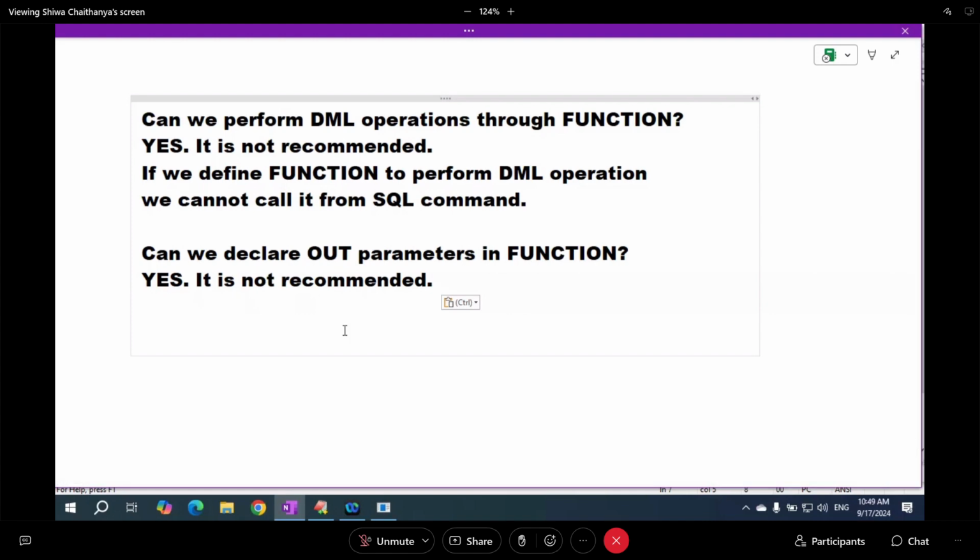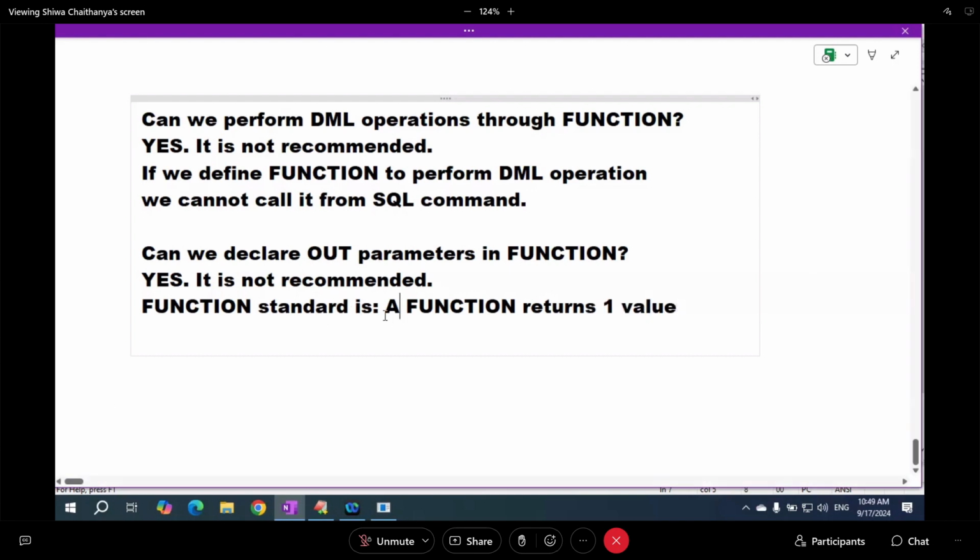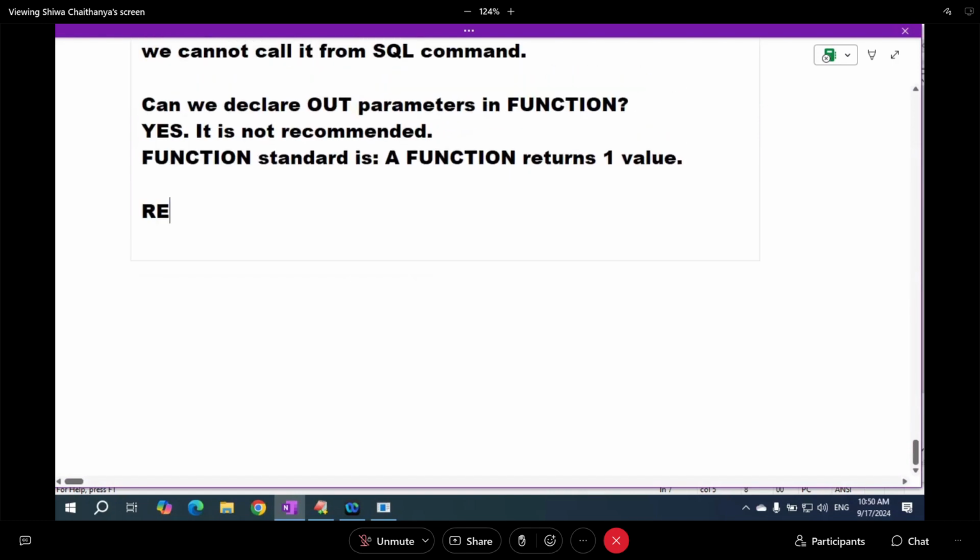The function standard is a function returns one value. If you take out parameter here, using return, it is returning one value.